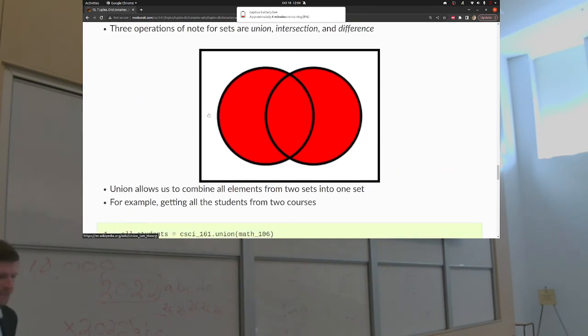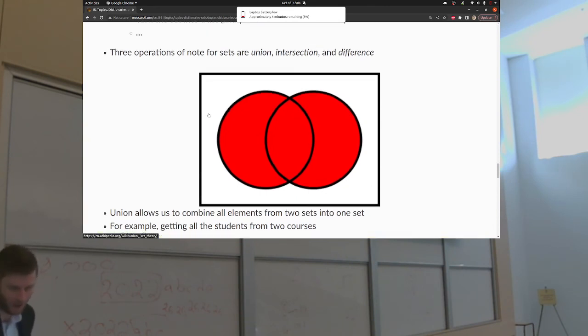What's cool about sets is we have these operations called set union, intersection, and difference. Set union is take everything from this set and everything from this set and put them together. If there's duplicates, you ignore the duplicates. If you have the set A, B, C and the set C, D, E, you union them, you get A, B, C, D, E. That double C doesn't matter.